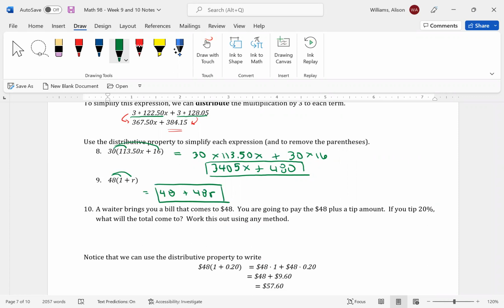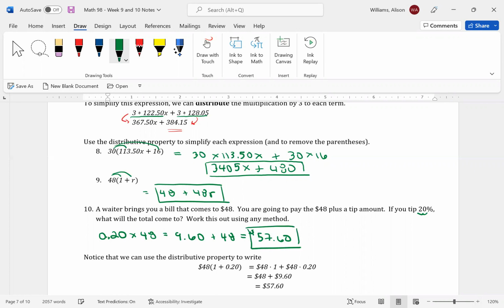So since we've done percents before, we'll go ahead and take 20% of 48. So that means we're going to change the 20% to a decimal. So 0.20, moving the decimal twice, and times that by 48. And that's going to give me what 20% of it is. So we do that on my calculator. I get 9.6. So that means I'm going to tip $9.60. So the total in the end, I'm going to add that to the $48. And I get $57.60 is what I'm going to spend.